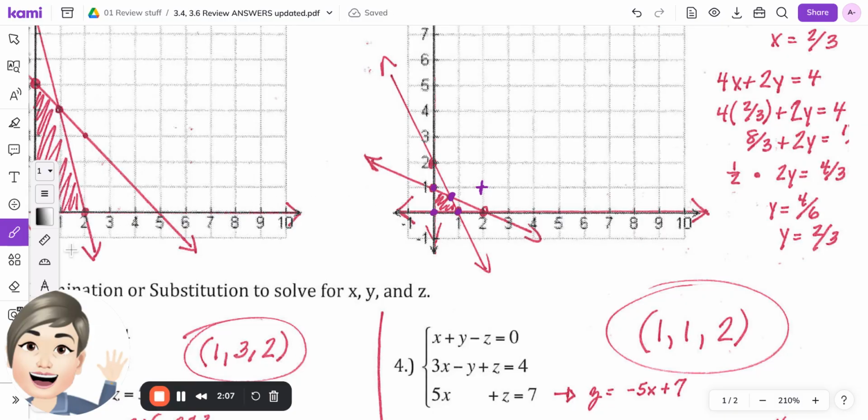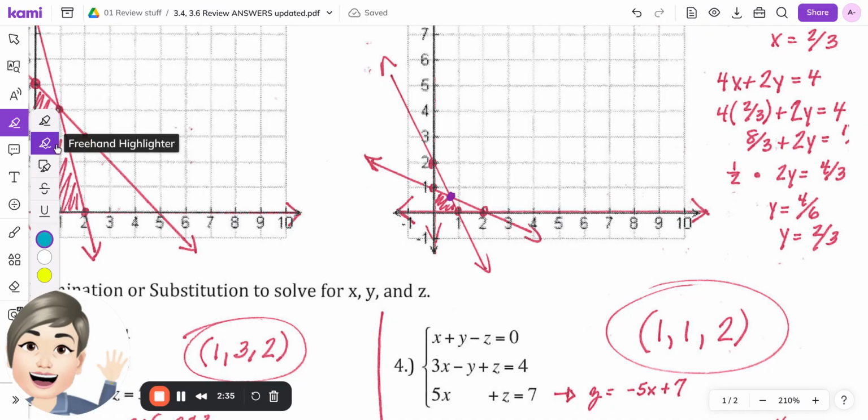This ordered pair, 0, 0, has integer coordinates. But this one over here, maybe I can change the color of that. Maybe I can't change the color of that. But this point right here does not have integer coordinates. So what you need to do in that case then, I'm going to delete all this stuff. In that case is to get the coordinates for this point, you have to write and solve a system. Okay. Maybe I can use this highlighter. You're going to write and solve a system.